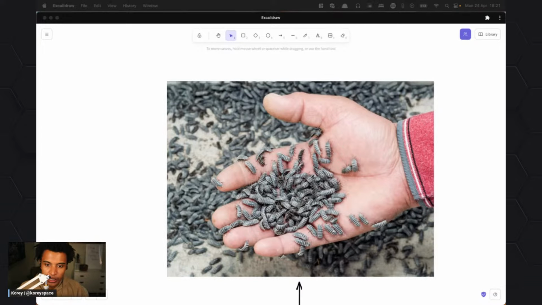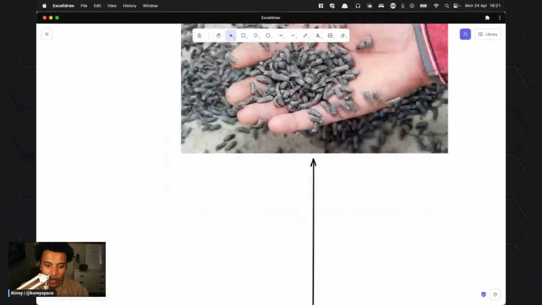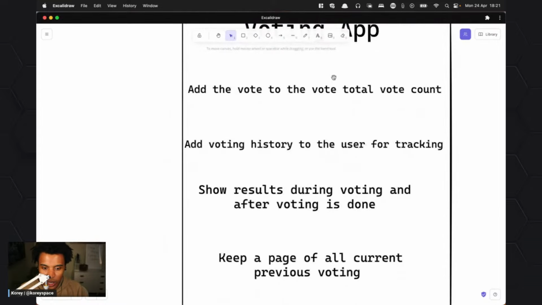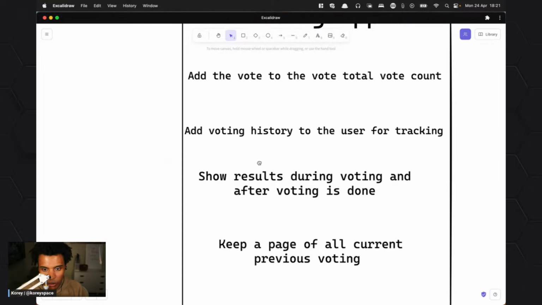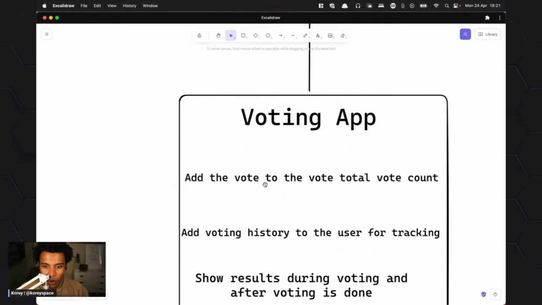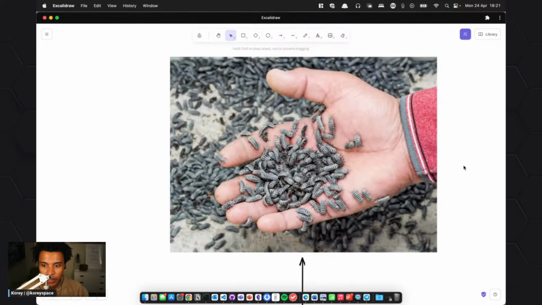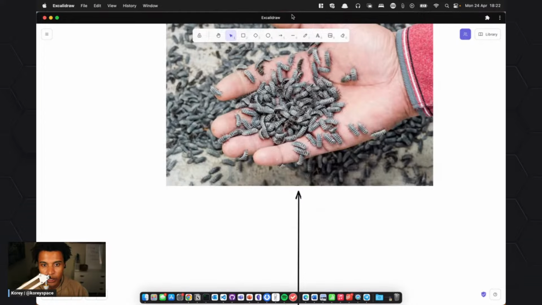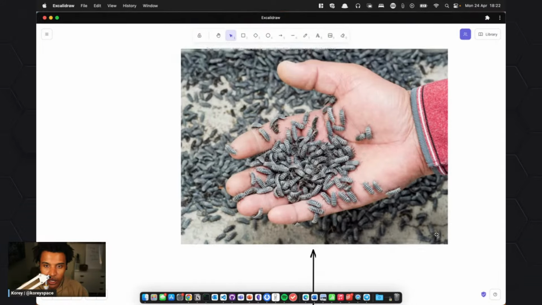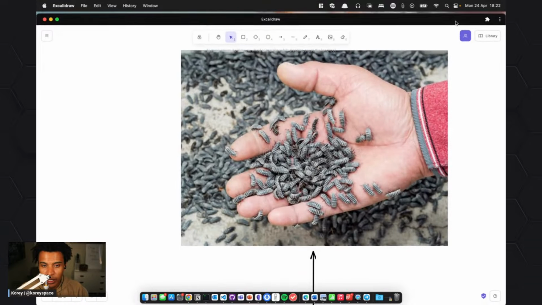So in this case, we have all of these things we need to update: voting history, page, current results, things like that. But maybe some of these things don't work the way that we expect them to, or they don't work at all, but they work in a sense that we don't get any errors in our code. But hey, we got these bugs because they're not what the user expects, or not what we expect as a developer. So one of the leading causes of bugs in React code is state not being managed in the proper ways, because things update, things change, things get restored, they get deleted.